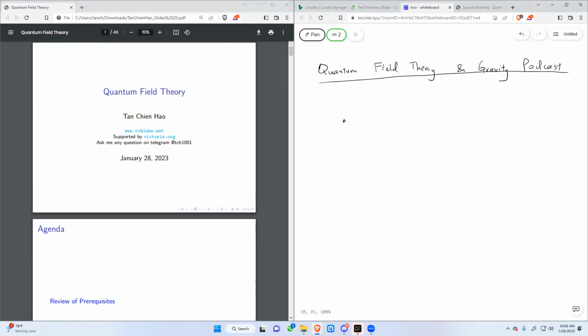When I started learning QFT, I started with canonical quantization, right? The canonical method. Only towards the later part of my physics life did I find out that the Feynman path integral is a very convenient way to reach the more interesting topics like gauge theory and the funny pop-off method.